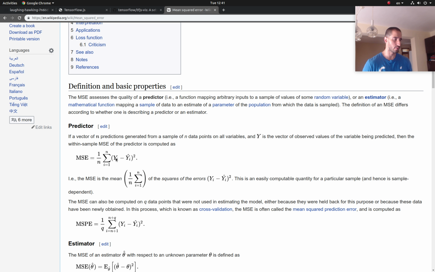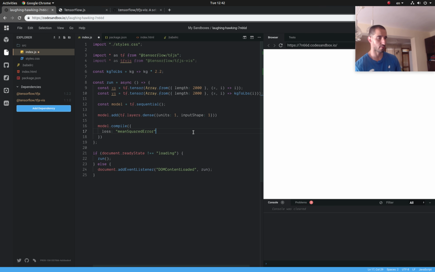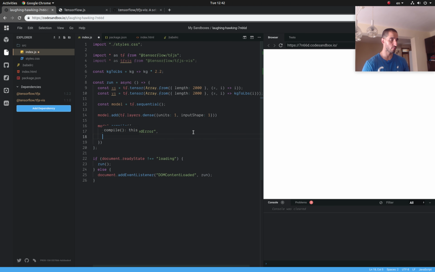We just square that so that our values are always positive, take the sum of that, and divide that sum by the number of training examples that we have. Okay, so nothing too strange over here.